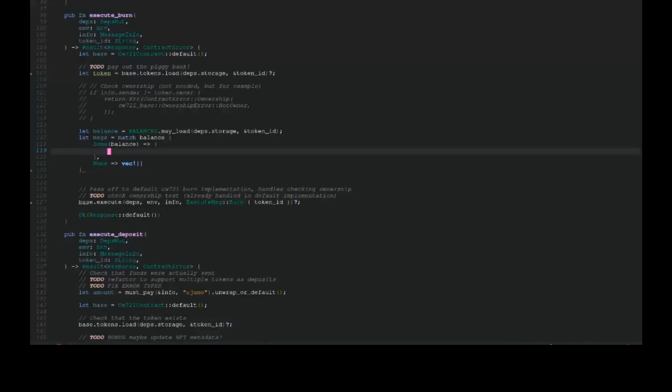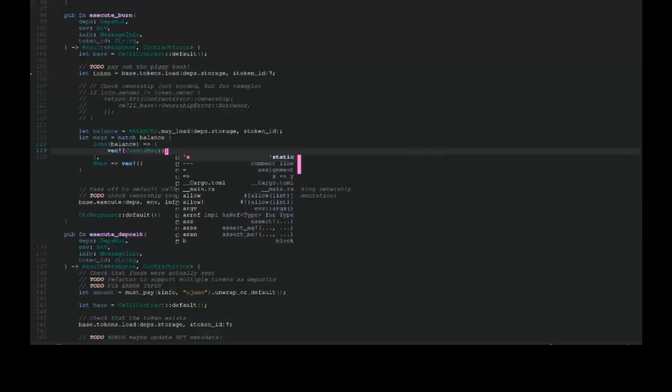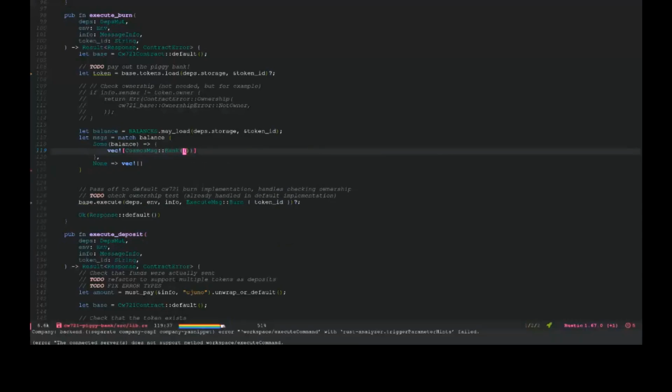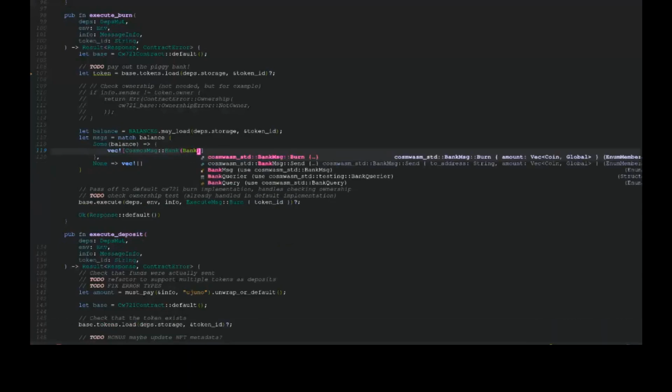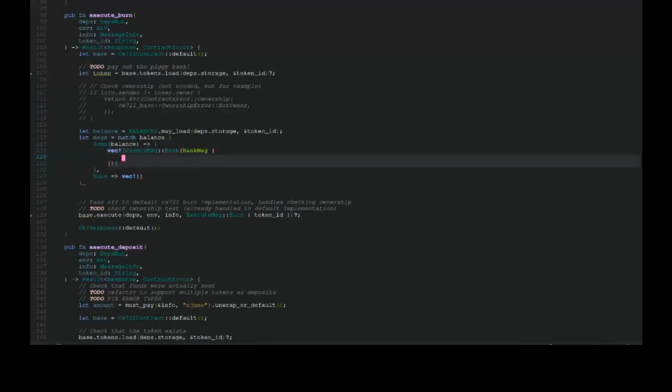All right, so now we actually need to elect a bank message. I'm just gonna type it out and then we're gonna walk through what is going on here.